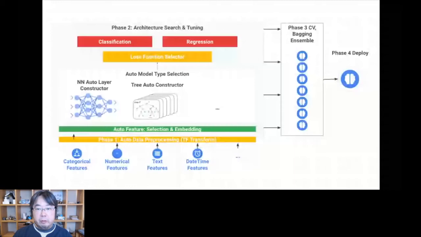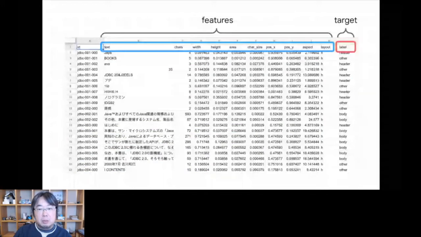So that's the very short description of what AutoML Tables is. In short, it's a kind of automated data scientist, an AI data scientist for you. It cannot replace the whole part of the human data scientist, but you can utilize AutoML Tables as a very powerful tool for shortening the time and cost of data science and data analytics. So even if you don't have any cutting-edge knowledge of data science, you can easily get started with data science by using AutoML Tables.